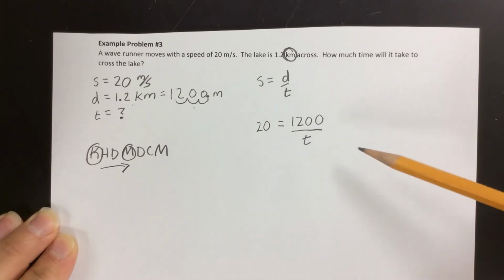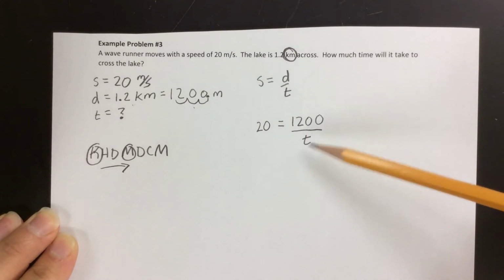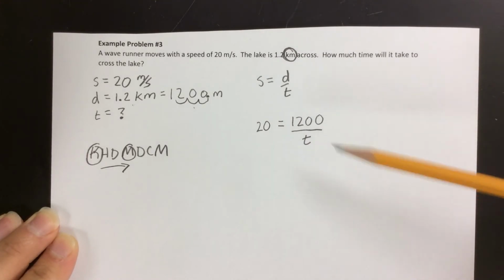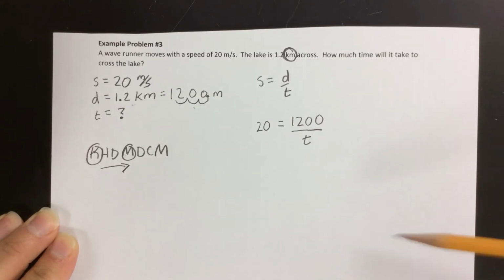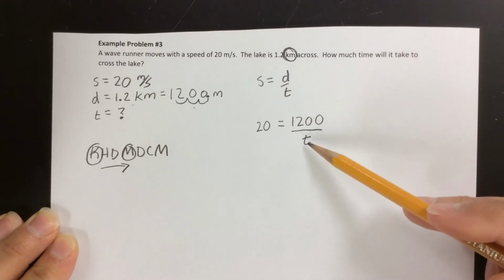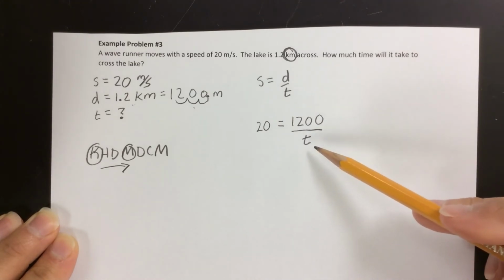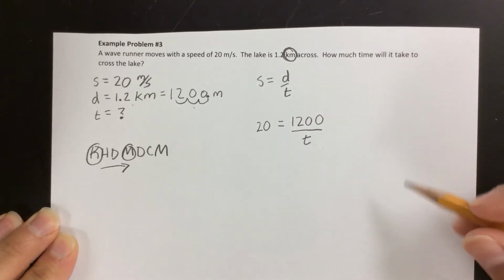This is the second part that gets tricky. You see, a lot of students get to this point, and then they get stuck trying to solve for T. Multiply by 1,200, or divide by 1,200, or multiply by 20. Well, it turns out the key is to get T out from the bottom of this fraction. That's not a good spot for it. And to get it out from the bottom of the fraction, you multiply both sides by T.